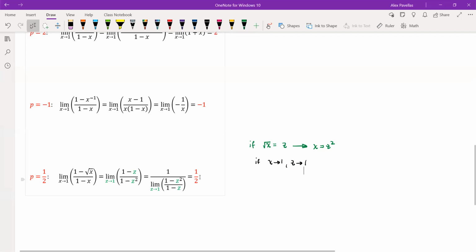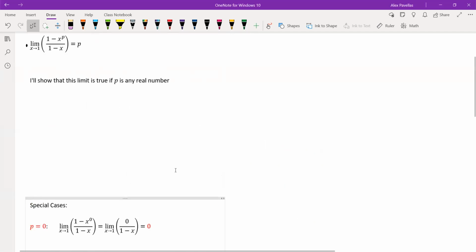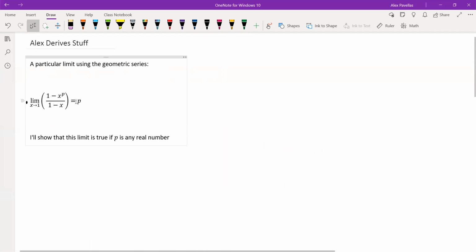So hopefully, as of right now, with these specific examples, this should be convincing evidence that the original limit is true no matter what p is, right? Now, we haven't proven it, we've just shown it for those specific things, and it seems reasonable to say that this would hold for all p, but we would still have to prove that. Okay, so how do we prove that?